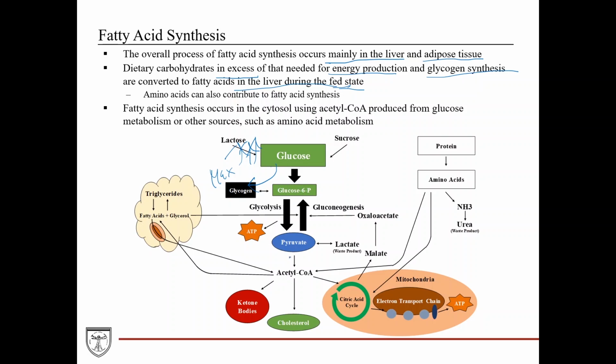And the way that occurs is you break it down into acetyl-CoA, which then, as you follow the arrow up here, can be converted into fatty acids. Combine that with glycerol, and there you get triglycerides. You can also have acetyl-CoA be contributed from amino acids from protein breakdown as well. That's another way you can contribute towards fatty acid synthesis. And the other thing is fatty acid synthesis, as we say here, occurs in the cytosol, and it uses acetyl-CoA.